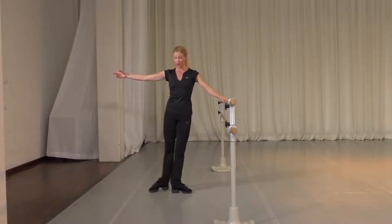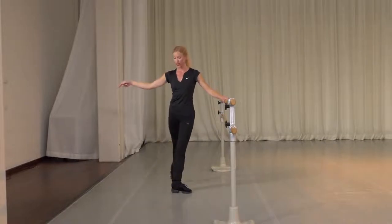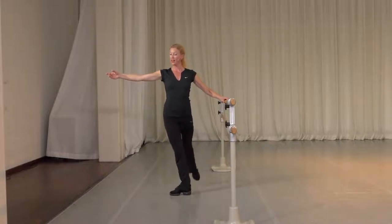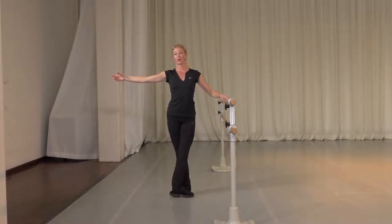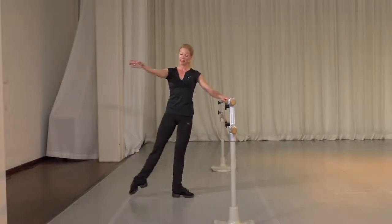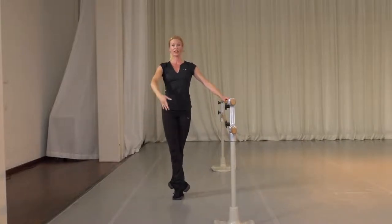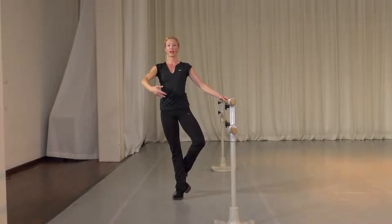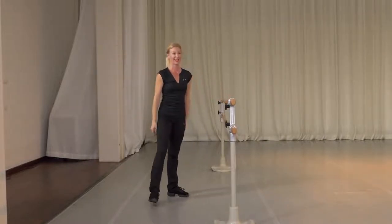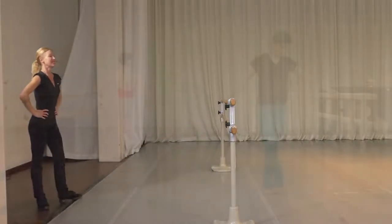Each time stay in a fifth. Fifth. And seventh. To the side in the first position. Close. And to the back. And back. And front. Piqué, close, and back, and back, and front, piqué, close, four times side, and stay, and stay, and stay, and little port de bras with seven to the side. We'll take two times eight to go with the back leg in coup de pied balance, let the bar go, enjoy, and we finish. Yes? Okay, a little bit slower maybe, yeah? Okay, thank you.